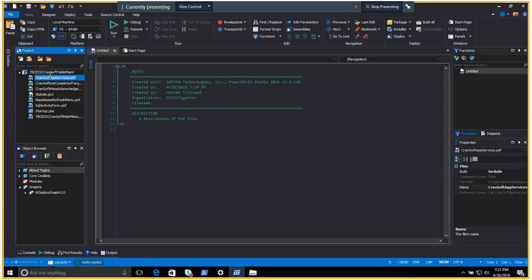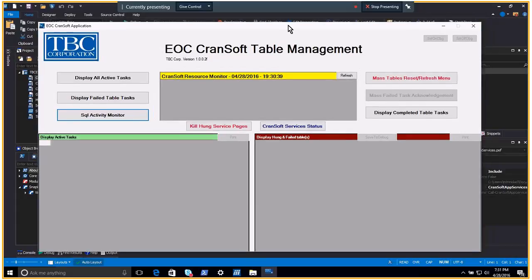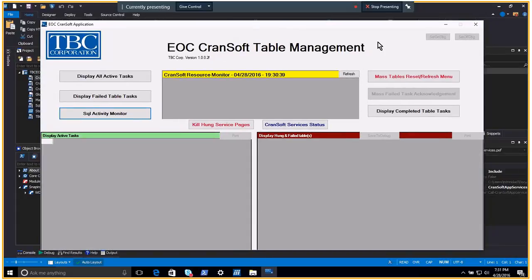Basically, open one of these. This is basically the home of the application, and each button gives me another form that will display information. Unfortunately, it's not functional now because I'm not connected. But to give you an idea of the complexity, some of these buttons might execute a SQL statement to clean up.